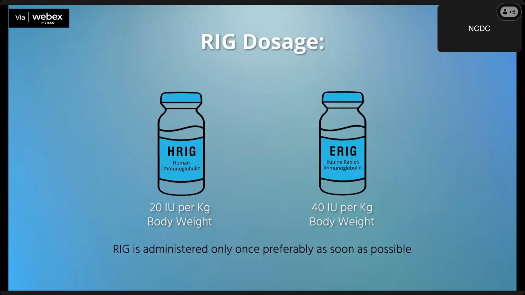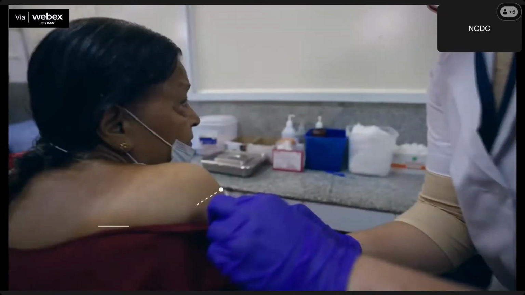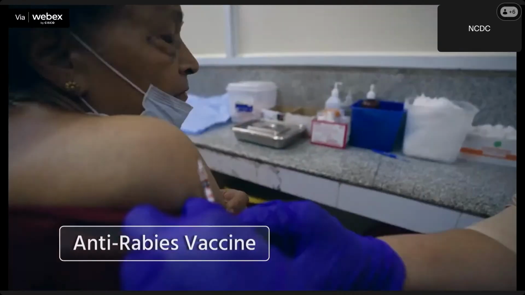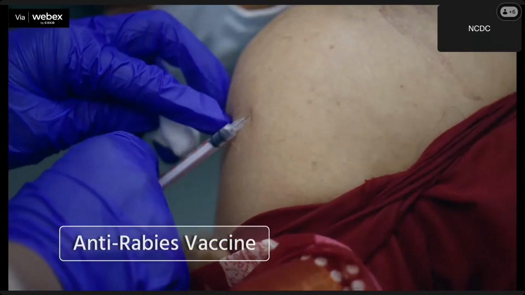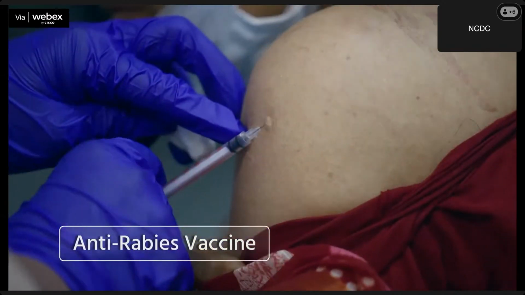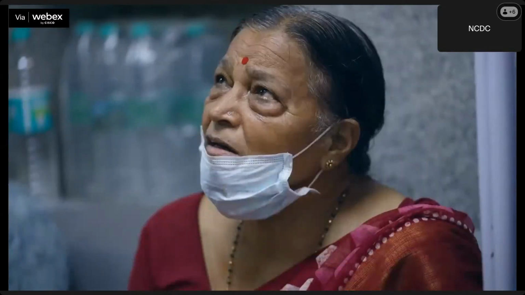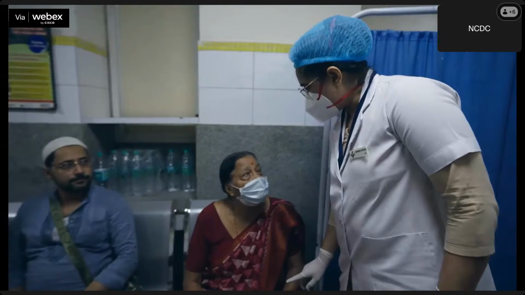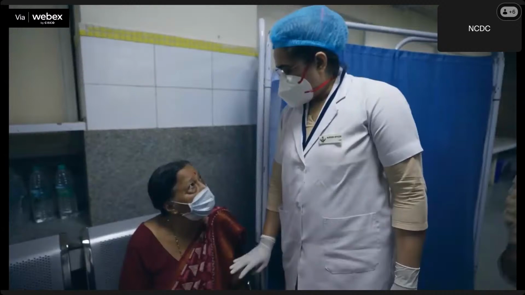As per national guidelines, Geeta is also given an anti-rabies vaccine in both her arms. Geeta is still in pain and trauma due to sudden attack. Post the medical treatment, the nurse counsels her to reduce the emotional and physical stress and fully explains about the importance of timely completion of vaccination.